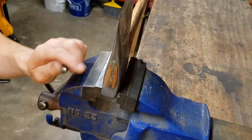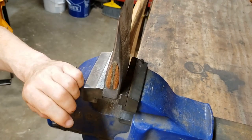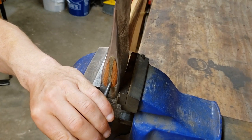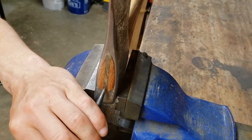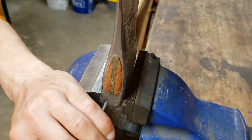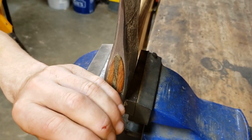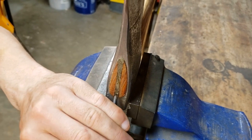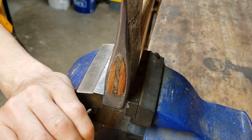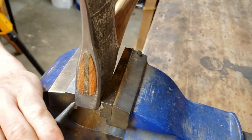So the hatchet's clamped in my bench vise. I can see one of the splits in the wedge, which is right here. I'm going to use a center punch to start the holes that I'm going to drill right in the middle, hopefully, or close to the middle of the wedge, because a drill bit will try to creep if you don't do that.